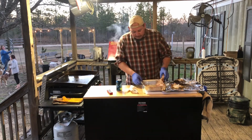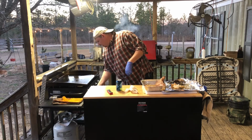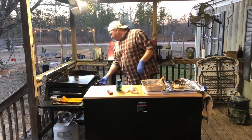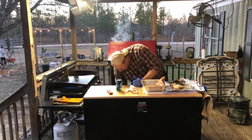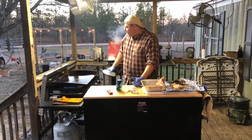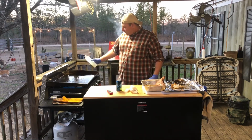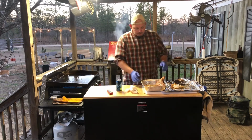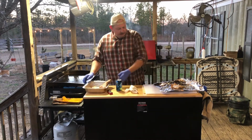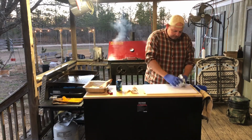I'm just going to set this back down and fire up my griddle. Fire up that Blackstone. I'm going to put it on high. I'm going to put 2 burners wide open here. I'll go ahead and do 3 burners wide open. Get it good and hot. And go ahead and throw some of my favorite oil down. What's Heavy T's favorite oil? Peanut oil! I'm going to set this to the side. I'm going to wrap this up and throw it away because this is done. Don't need that no more.